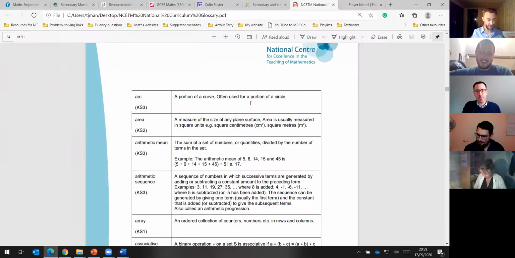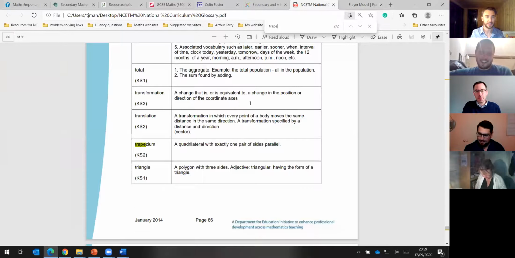Here we go. So find trapezium. Oops. There it is. With exactly one pair of sides parallel. Brilliant. I'm not disputing that definition exists. That's the one we use. I'm saying that you can't be telling all those people that use the other definition that they're wrong. Not unless you want to get some hateful comments on the bottom of this YouTube video when all's said and done. It doesn't take a lot to get those to happen. So that's fine. I've got a four-sided figure having one pair of sides parallel. The diagonals are unequal and do not bisect each other.